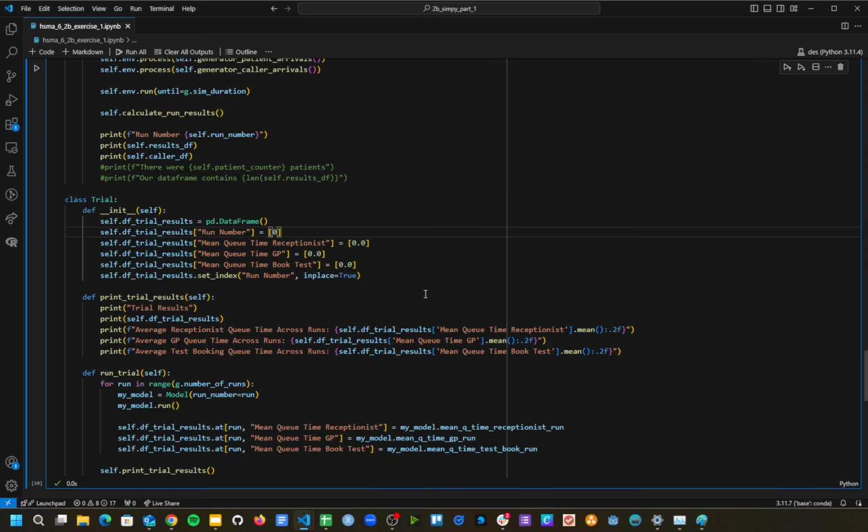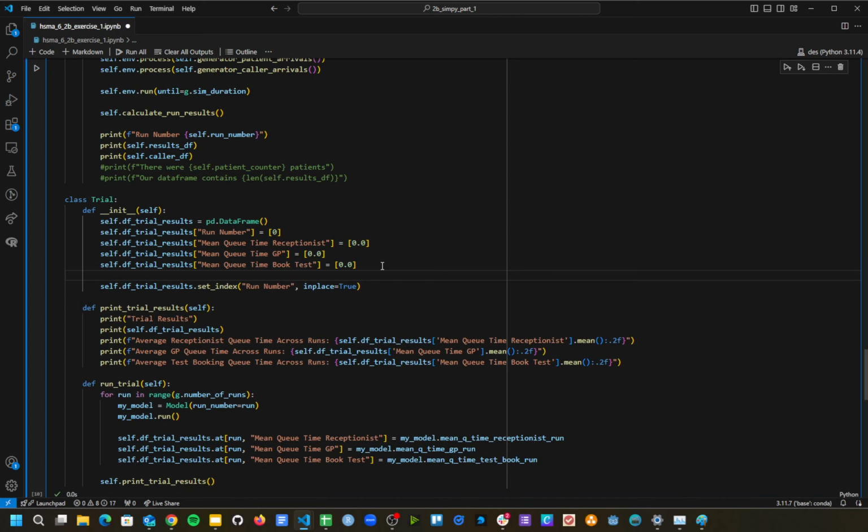Finally, our trial method. So the only thing we need to do here, and actually we can put our trial results, so we don't need a second data frame here because all we need to record is self.df_trial_results, and we will put the mean queue time for answering. We're going to make that 0.0 to start off with.